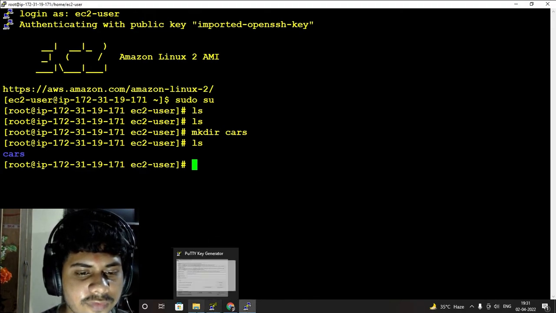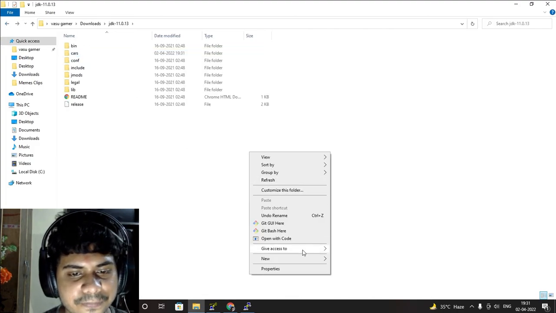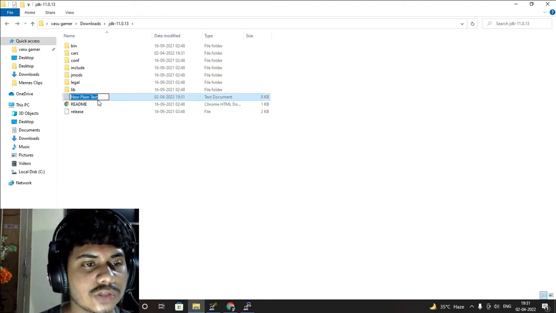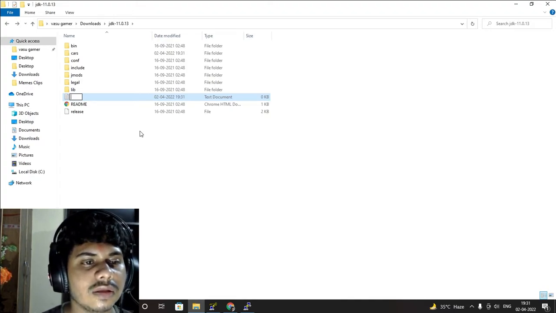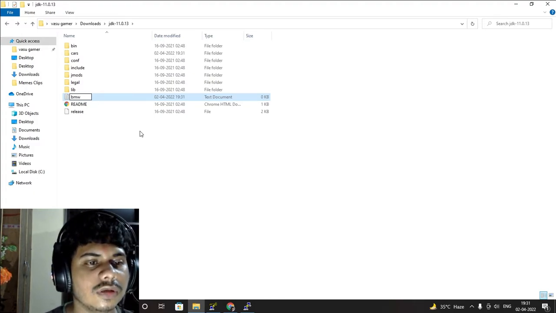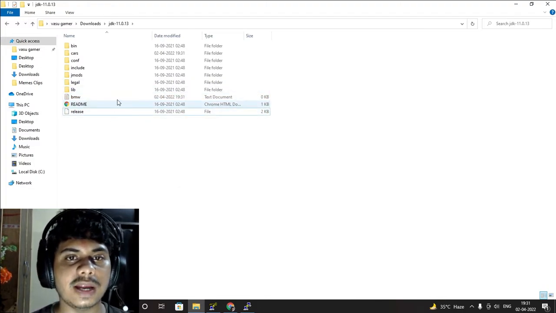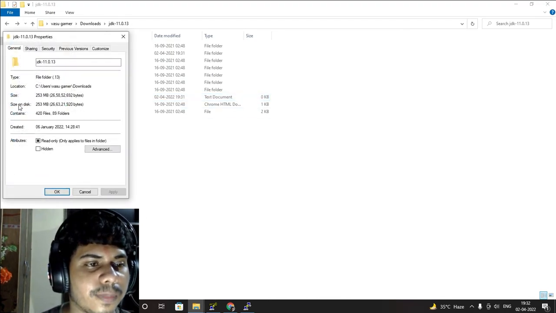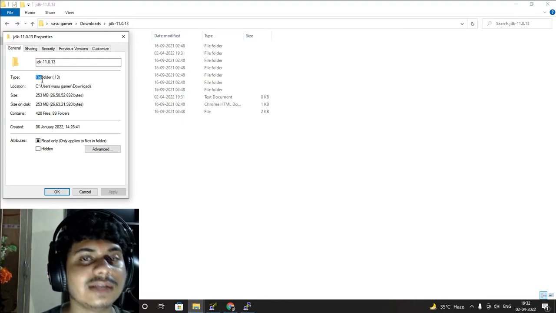If I want to create a file, like plain text, and give the file a name, like BMW. So I have given the name BMW to a file. This is called a file. You can check the properties, type: file. You can see, guys, it is a file.